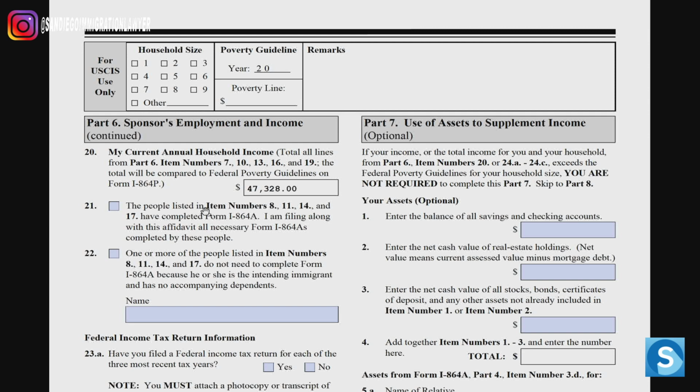If I entered my son's information in here, or my parents' information because they live with me and I didn't earn enough money, then I would click this. It has to be someone who lives in the same residence as you that you can count on, and you would have to complete a form I-864A. So you want to look at the instructions for further information on completing the I-864A. It is a form that you need to complete if you don't earn enough money. You have to add a family member who lives with you to be able to qualify.